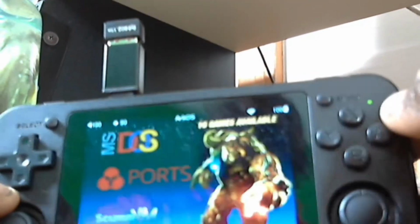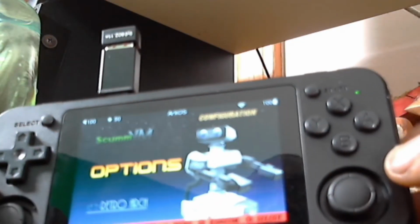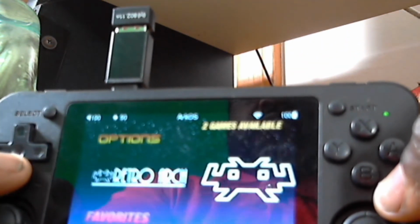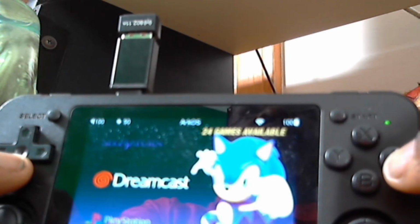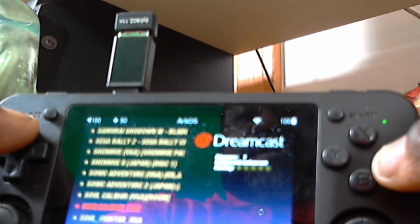Let me try to position the camera so you can get a better view here. This looks a little better. Okay, let's start off by turning the volume up. I don't know if you could see that, but right here, it shows it's online. Let's see what we got here. Let's start off with something from Dreamcast. It's a very demanding system. Let's play a little Soul Calibur.